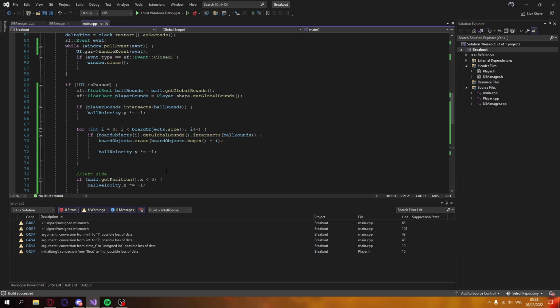And the reason why I have both is that TGUI can handle everything from buttons and so on, but for some reason I couldn't really get it to work well with text, so that's why I just decided to have an sf::Text vector. So that's why there's the std::vector of text, and then there's the GUI. I know it's a bit of a messy fix, but it's still a fix.